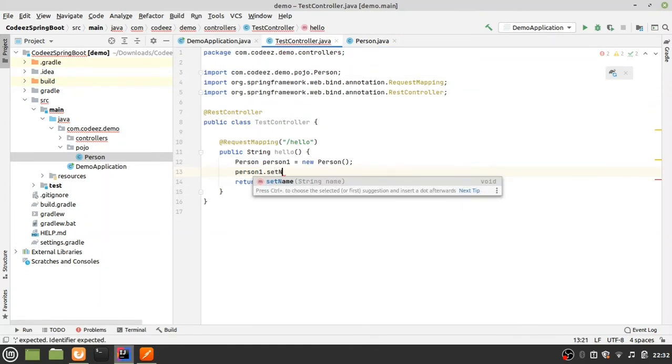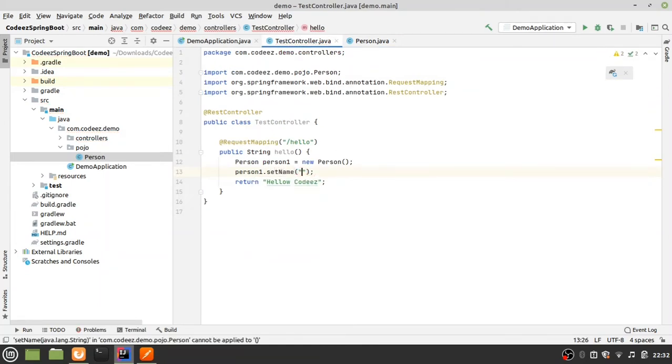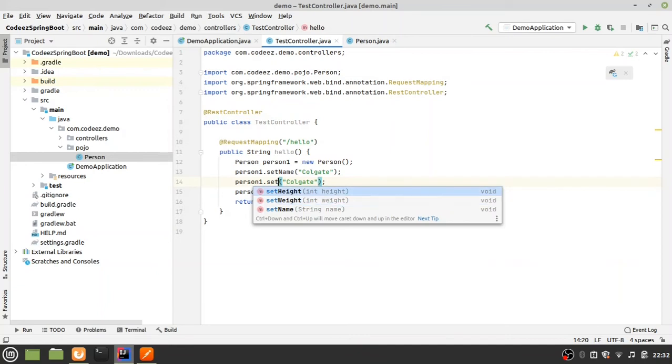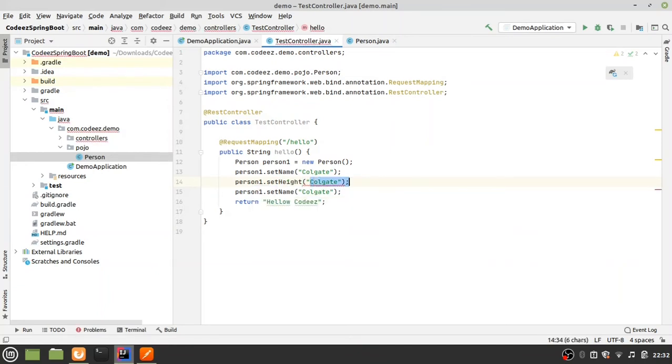Let's say person1.setName, Colgate, the name of the dog. I will use setHeight. Let's say he's 150 centimeters. It's not a string, it's an integer.